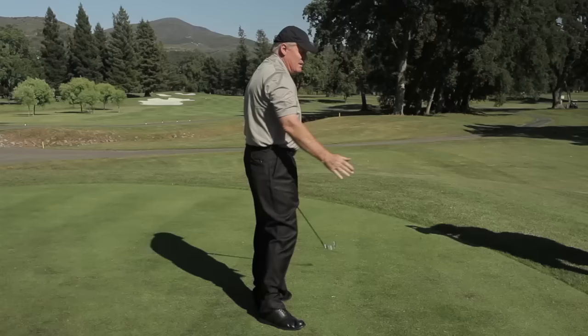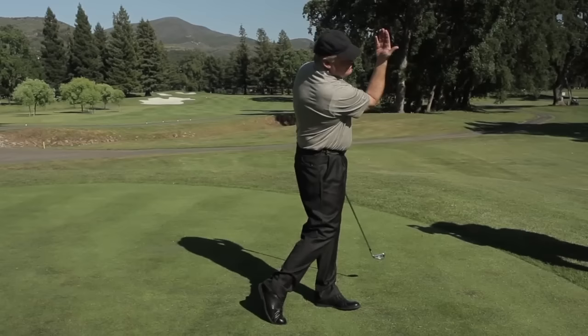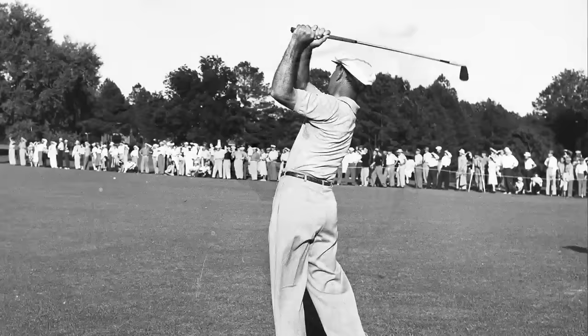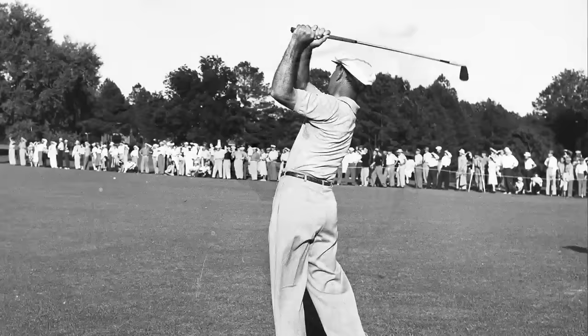The face was in a totally different position — it's sort of almost a curl-under move. You see it on tour quite a bit today, where the guys will curl the club this way to hit that nice fade. Nobody did it in my era, and now there are quite a few players using it.